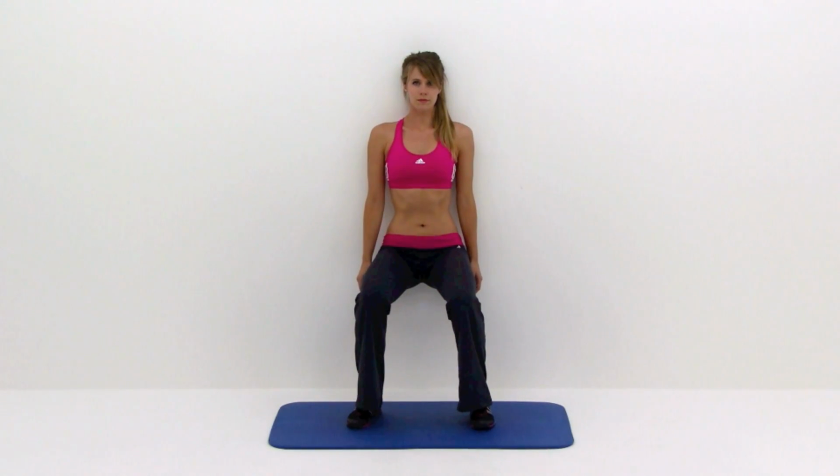Remember, you want those knees way behind those toes. You want that knee as straight above that ankle as you can. So scoot those feet out if you need to. And watch those hands. Make sure they're not up on your thighs. You don't want to brace with those hands. You don't want to make it any easier. With those hands either on your hips, up against the wall, or straight over your head.